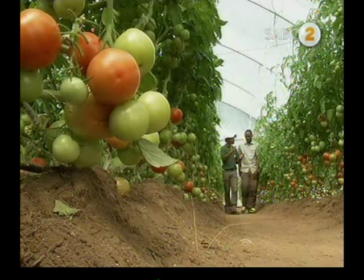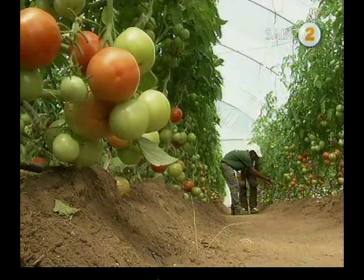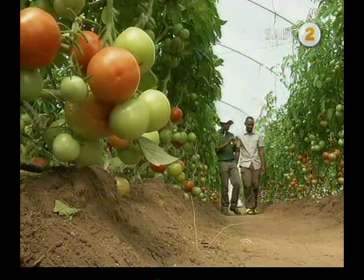My responsibility is an everyday activity of everything that needs to be done at the greenhouse. I am teaching cooperative members how to grow the plants, and I have support from the agronomists provided by COA Holdings. He is my supervisor, so I discuss each and every aspect that is challenging at the greenhouse.